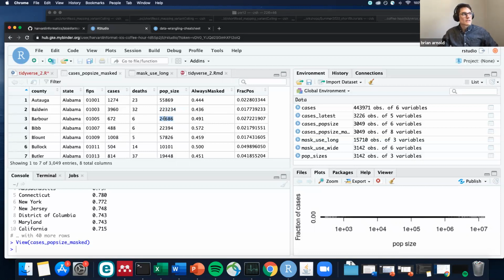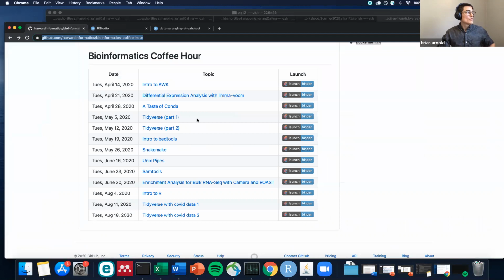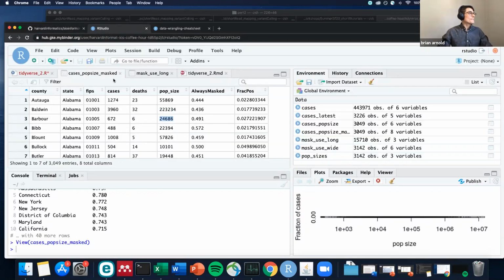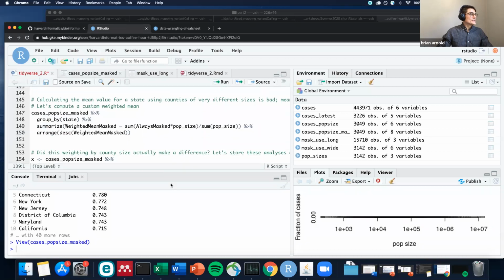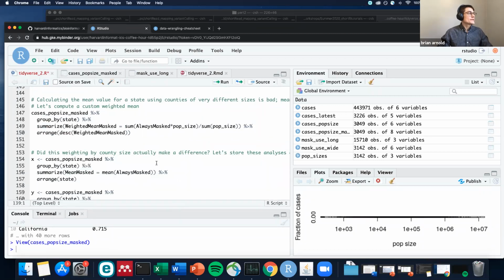So let's calculate the weighted mean by using these population size estimates to weight them. So that is done right here. And after I explain this command, I'll quickly summarize for today and stop.